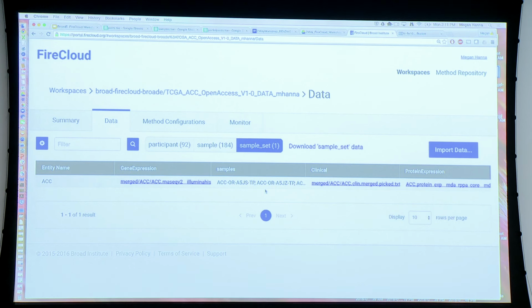Anyone else? Did you save from Excel as a TSV? How did you save from Excel as a TSV? I saved it as a text. Oh, as a document. Text is fine. Okay. Yeah.